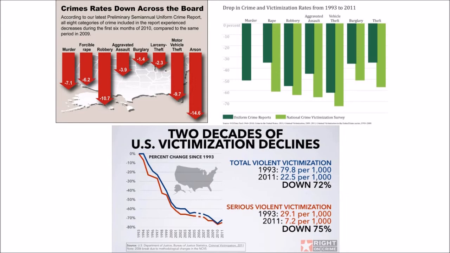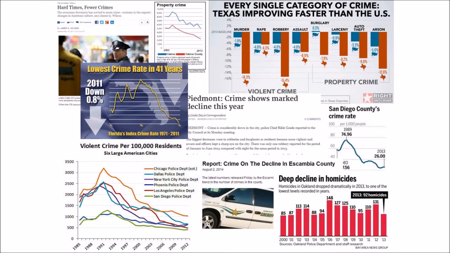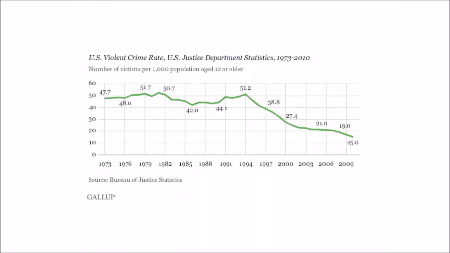Most people think that the crime rate has gotten as low as it can possibly get. In some cities like Boston and New York, the crime rate is generally as low as it has been since we started measuring crime statistics. And this is true nationally. Here are some national figures. And this is true in municipalities. Here are news reports that I've gathered from all around the nation, in large cities, in this or that county, in Florida, all over. And it is true with respect to all categories of crime.